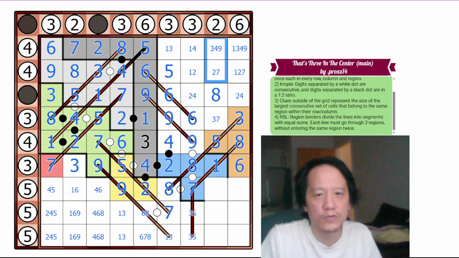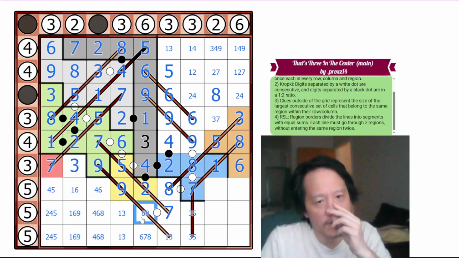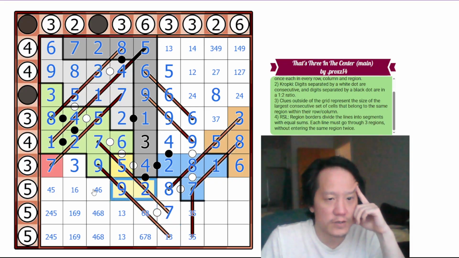This can't be 1. This can't be 3. Okay. So far, this is looking fine. These are the same region. This has to be yellow, so these are the same region. It cannot extend to here. So it's likely this is the same region here.